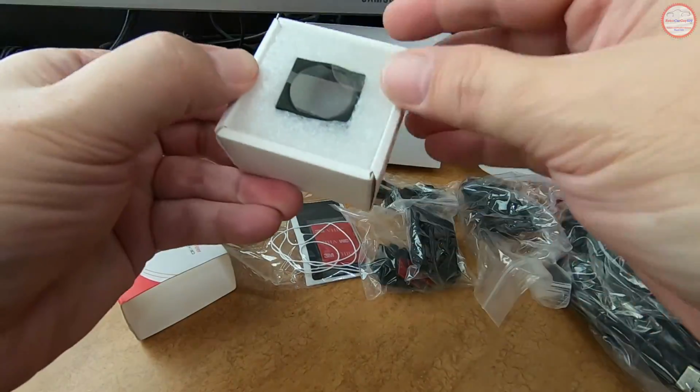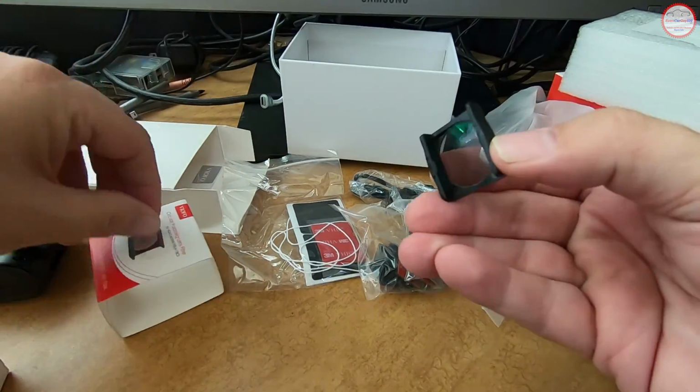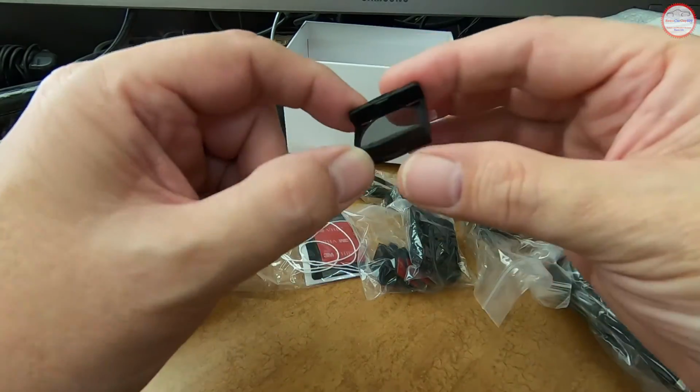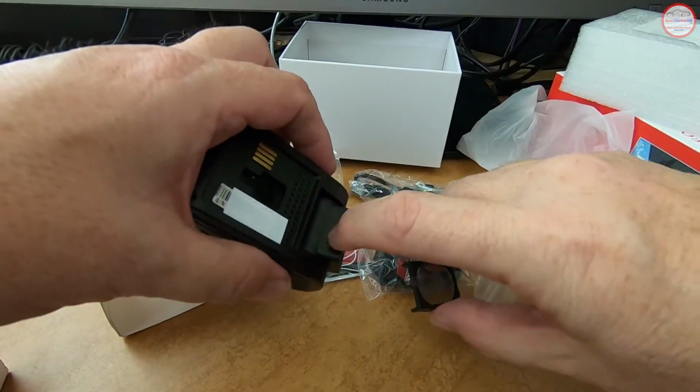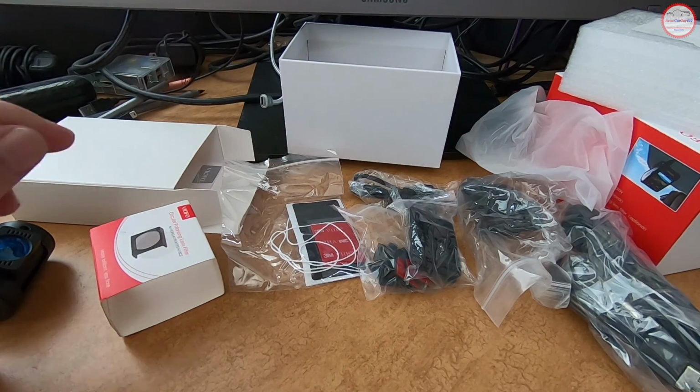Here is the CPL filter. It applies to the A119S, A119 Pro, and A118C2. And there's a film on both sides. You take that off, and then you slide it over and engage the little tabs there to hold it onto the front of the lens.